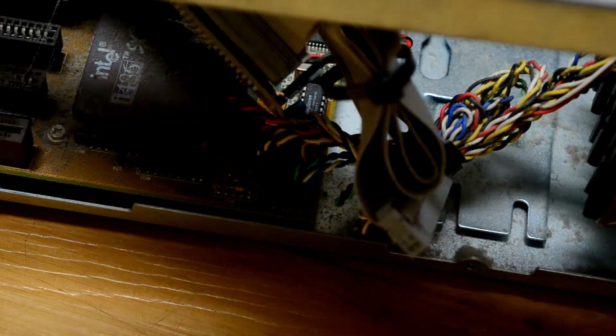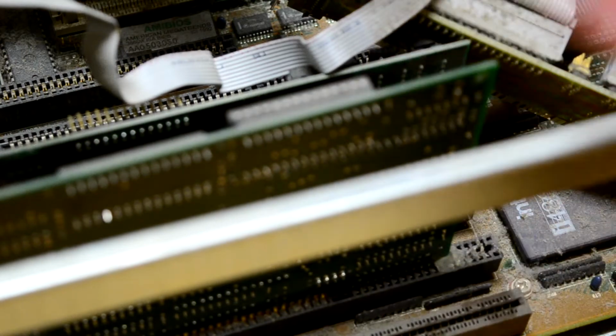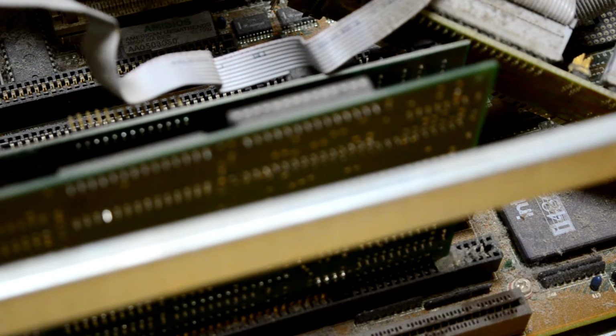Let me check out this VGA accelerator. I think I already said this, but this ISA card in this slot is the same mystery card that's in the other system. If anyone can tell me what these are, that would be appreciated. I'm gonna speak to the IT team and see if anyone knows what these were used for, because I can't find anything online after a little bit of searching. Maybe I need to do a lot bit of searching.